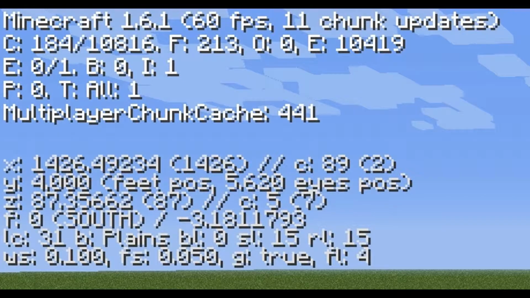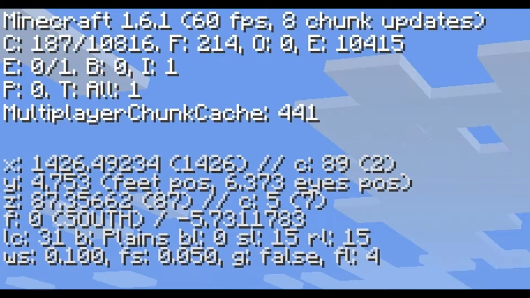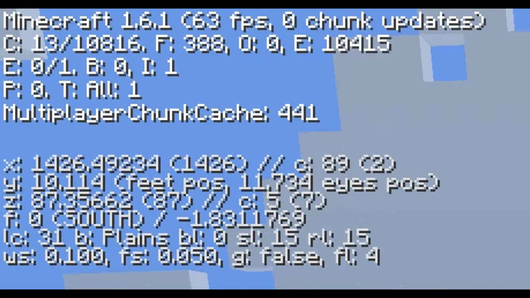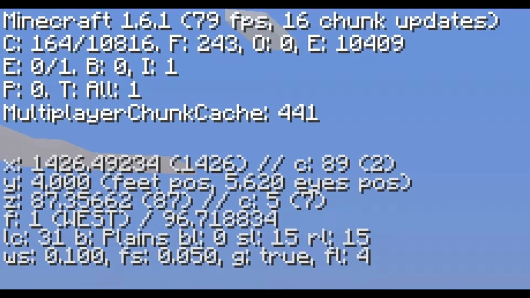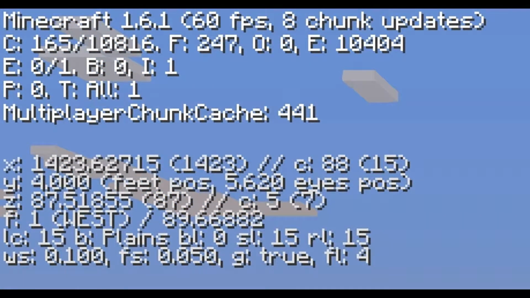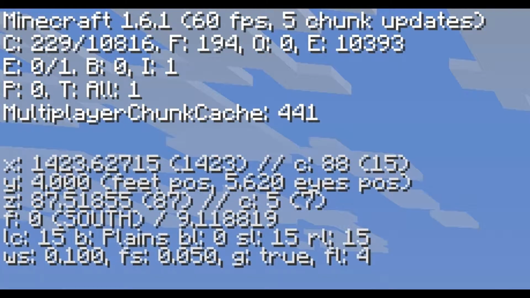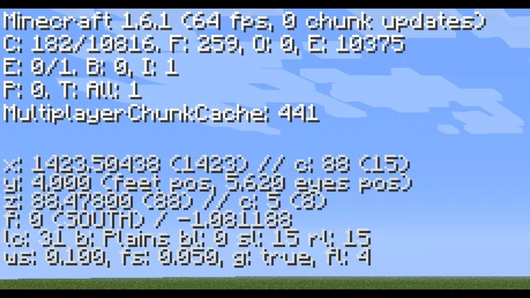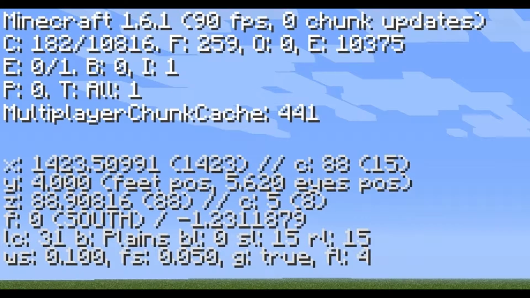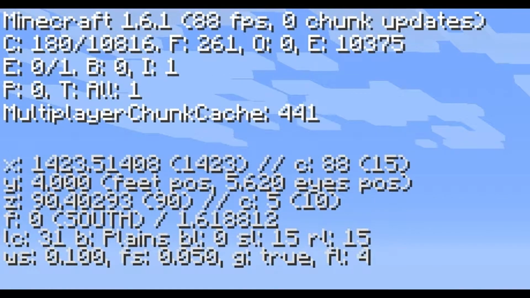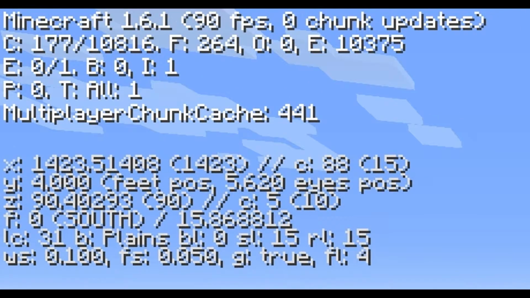Let's move over to SL. That is skylight, so that's how much light the sky is emitting onto my face right now. And this is only accurate during the day, so don't bother trying to use this at night. Let's move on over to RL, which is raw light, and that is equal to your block light and skylight, and that's like your total light that is at your head level.